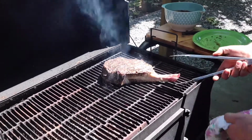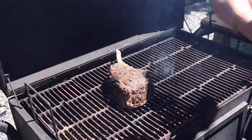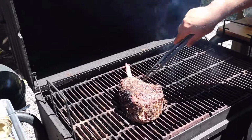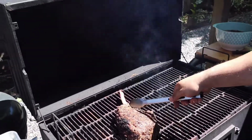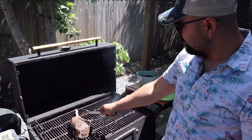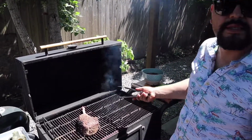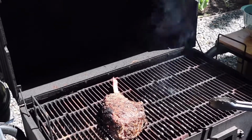Okay, once it's seared, I'm going to pull it away from the fire, but always remember to leave the bone side facing the fire, because the meat is going to take longer to cook there. All the meat that's next to the bone is going to take longer to cook. So always have the bone facing the fire.